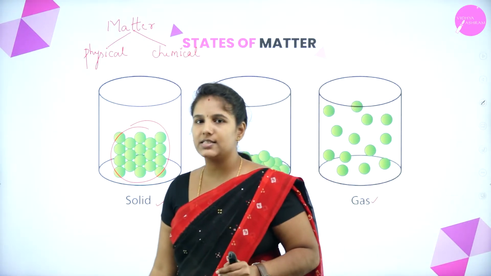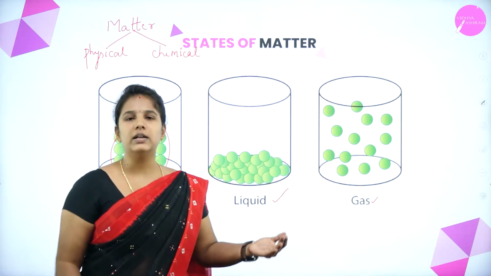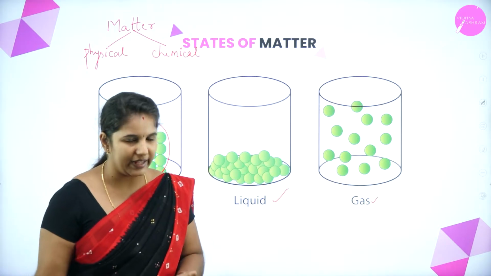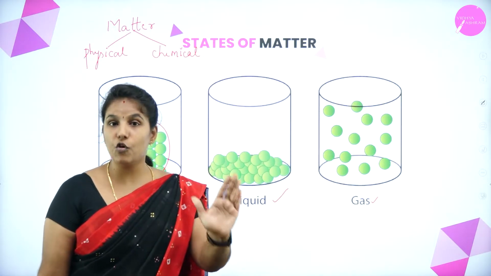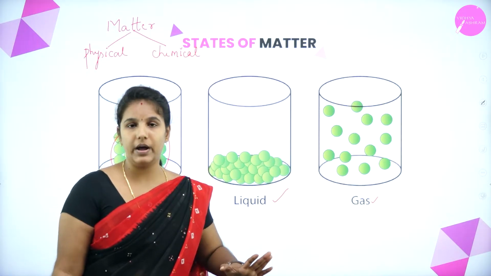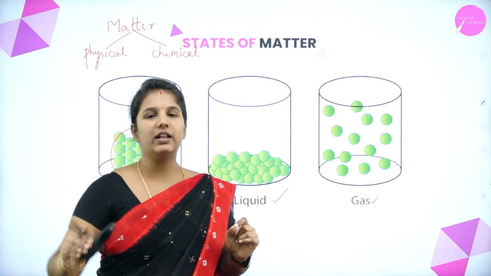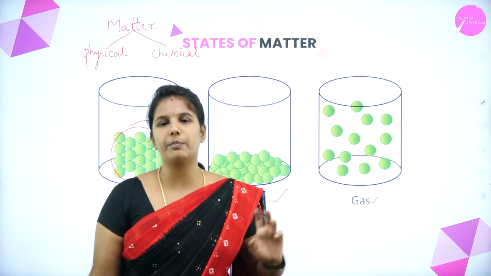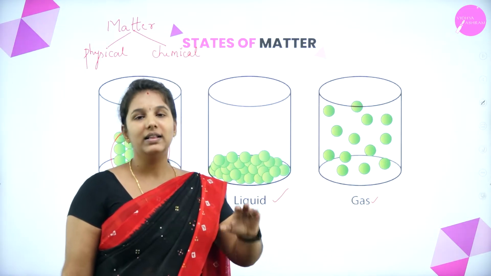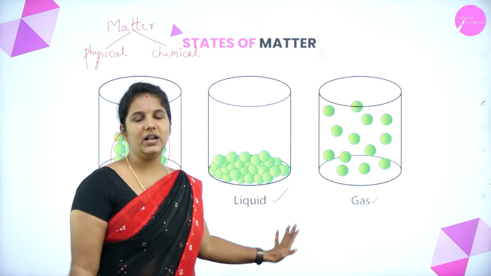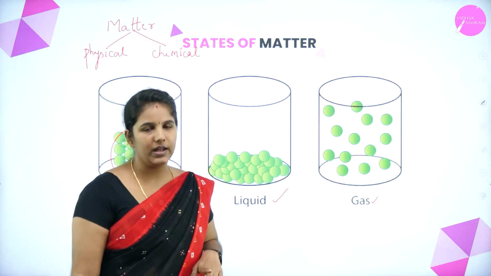Coming to the second physical state, that is the liquid. In case of liquid, we all know that the particles are somewhat freely arranged. That is why liquids have a definite volume but not a definite shape. But it takes the shape of the container. When you fill water into a water bottle, it takes the shape of the water bottle. When you pour water into a bucket, it takes the shape of the bucket. That says that almost all liquids have a definite volume but not a shape. It takes the shape of the container.